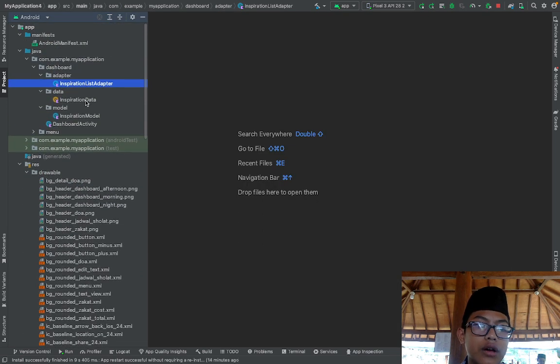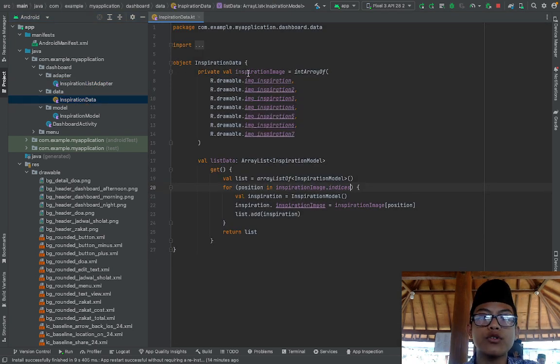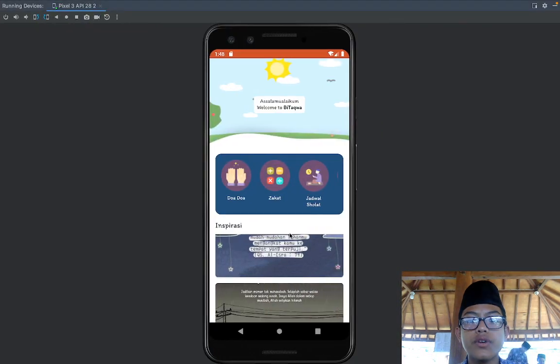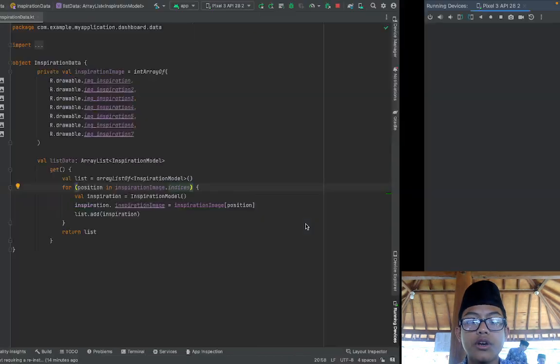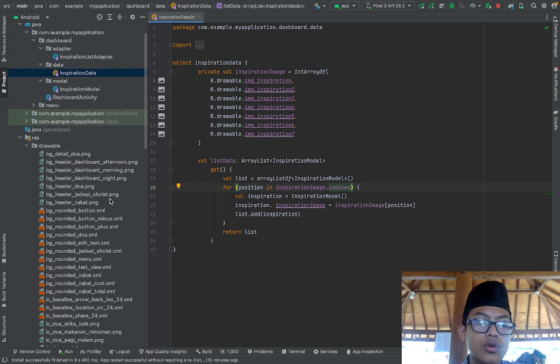Over here we have the inspiration data. So this one is for the pictures that we pick. We have image inspiration 2 until image inspiration 7. And what's the use of it? It's for showing these pictures. Where do I get this? It's from our drawable, resource drawable. So drawable is inside resource, right? So that's why.